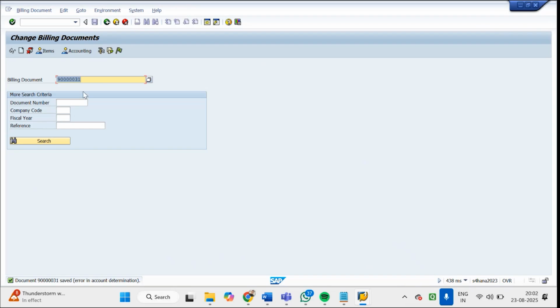After the post, we issue the invoice to the customer, and we also release the invoice to the account department for posting, okay, payment processing. And the topic is called account determination. Okay.